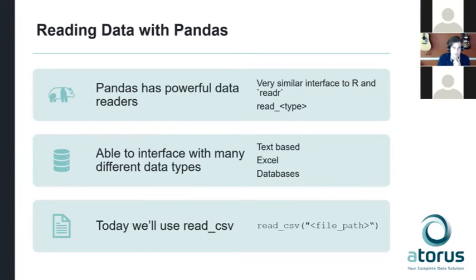So kind of the syntax for a read function there, read_csv, and then you just put the file path wherever you're doing. If it lives on a URL, you can put the URL that it lives on and it'll read through there as well. But today we're going to be working in this local directory. The CSV we're working with is already there. You just got to figure out where we hit it.